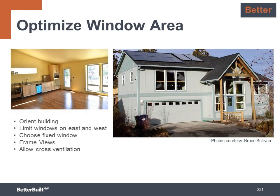To move to the better level, optimize your windows in addition to using the U.25 windows or better at the good level. You optimize by orienting the building and placing most of the windows on the south-facing side whenever possible, and then limit windows on the east and west to avoid excessive heat gain. Choose fixed windows wherever appropriate because they generally have a lower U value. And then strategically frame views with larger picture windows to highlight the view toward the living space, instead of installing glass walls floor to ceiling where the view essentially becomes wallpaper and the heat flies out of the building.